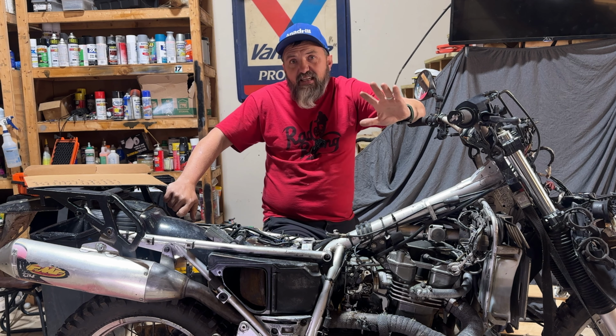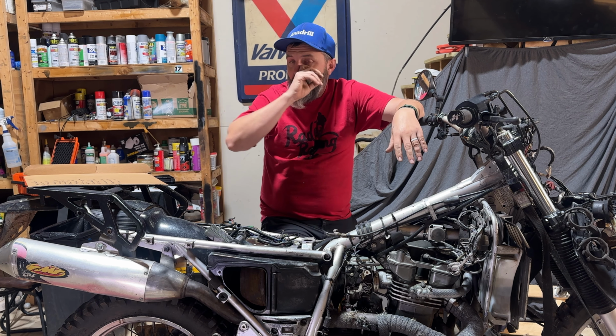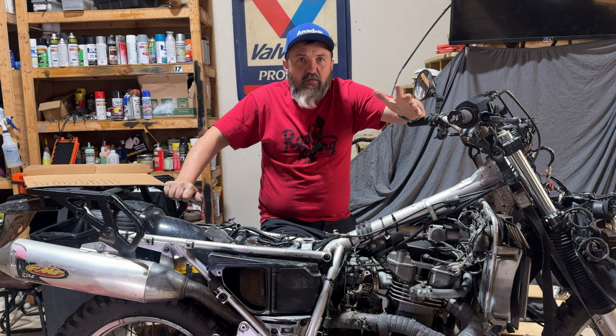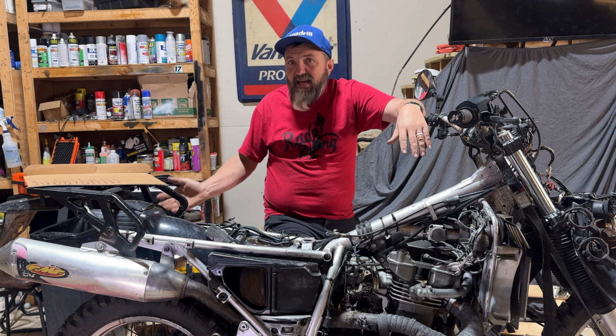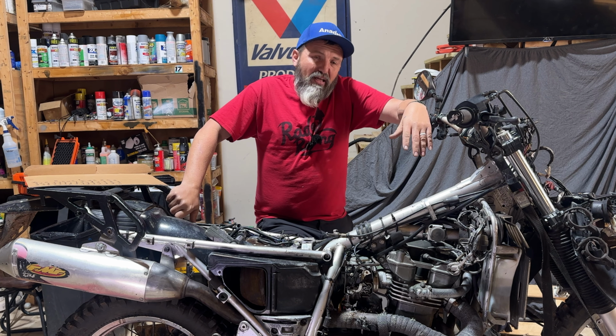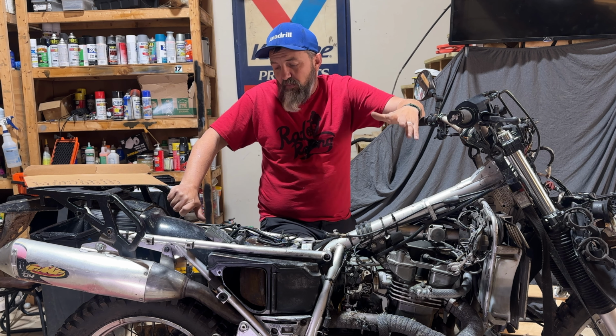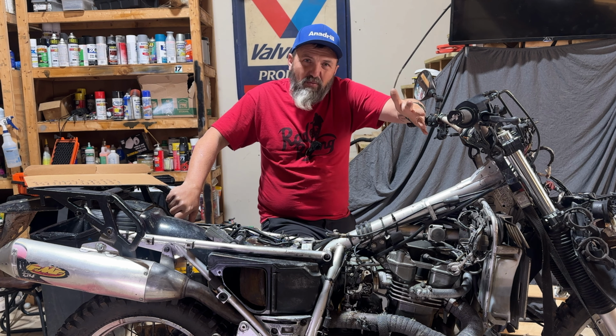It does, and I did get a pillion bag for this too in that money, because you kind of need somewhere to put stuff if you're going to be riding any length of time. I did not get bags yet. Bags are like $400 ish for ones made for this bike. We're going to see what we got to do with that.